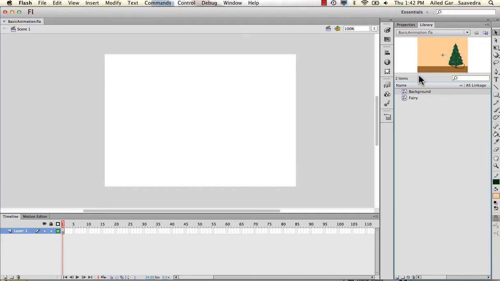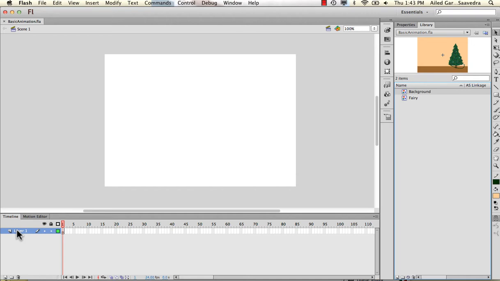But if you plan on the objects moving separately from one another, then it's better to create separate layers and separate symbols for all of those objects, okay? So in theory, you could build this background with the wall as one symbol, the ground as another symbol, and the tree as another symbol. And then just drag and drop them on the stage and position them to create your background, okay? But because we're not animating the background pieces separately in our animation, we've chosen not to go that route. We don't need it.